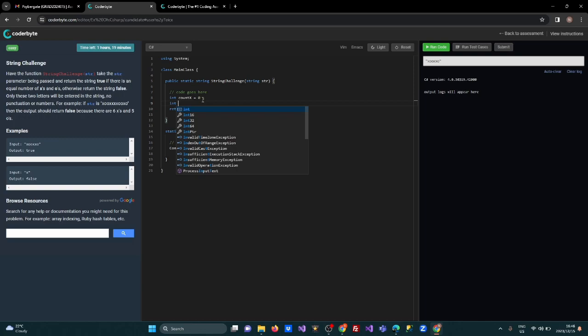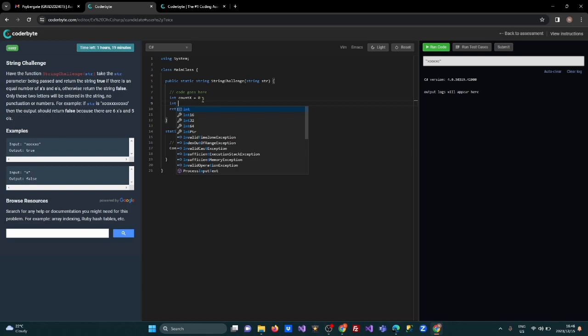We have the function StringChallenge, take the str parameter being passed and return the string true if there is an equal number of x's and o's, otherwise return the string false. Only 2 letters will be entered into the string, no punctuation or numbers.